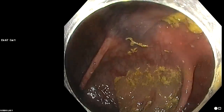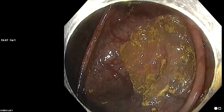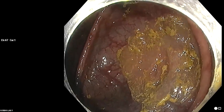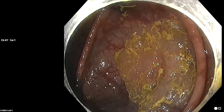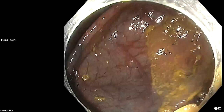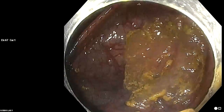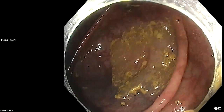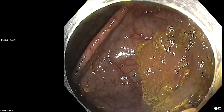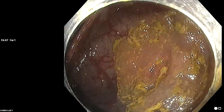The other thing is, I see a lot, and this was the case here, people put in a tattoo and they don't specify where the tattoo is in relationship to the lesion. So every time you put a tattoo, you should say, I tattooed 3-4 centimeters distal to the lesion, or I tattooed on the opposite wall, and try to stay far enough away. You have to remember that these tattoos spread out substantially over several centimeters. With the new Spot EX, which I used in the last case to tattoo the rectosigmoid junction, you don't need very much, especially for endoscopic follow-up. Half an ml to 3/4 of an ml is plenty.